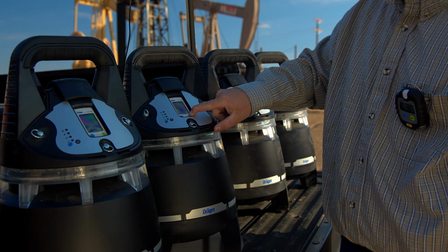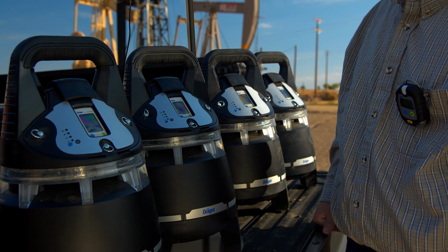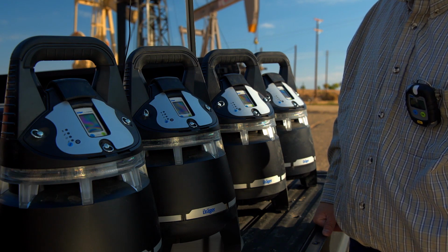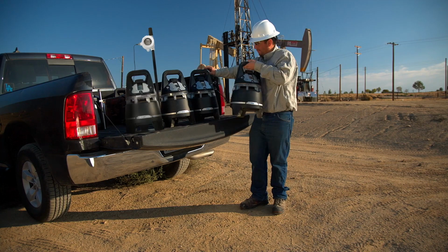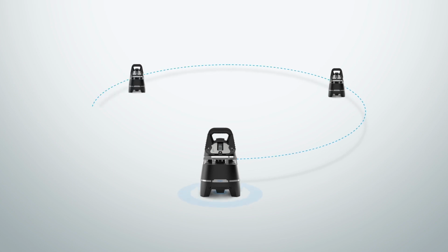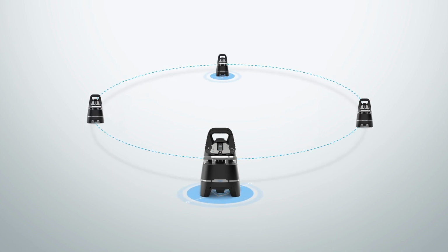Setting up the X-zone-5500 and X-zone-5500 with advanced 3D communications on site is simple and takes minimal user training. Pre-configured devices are simply powered up and then placed on location, forming a wireless monitoring group that can be modified without interruption at any time simply by adding or removing additional devices to the fence line.